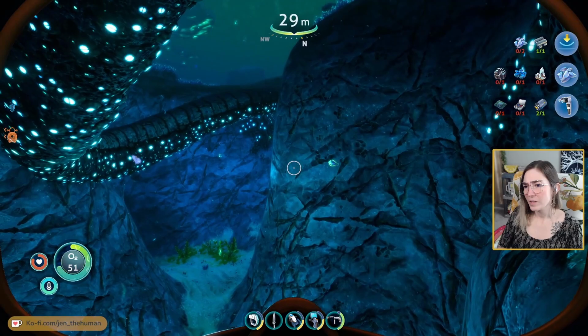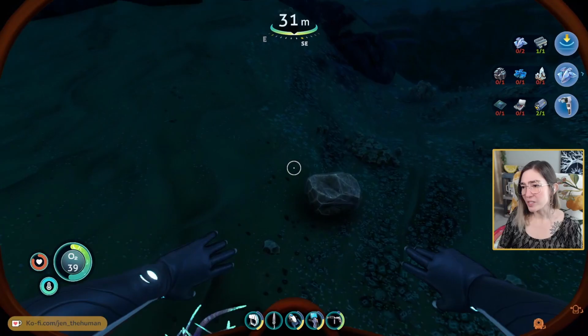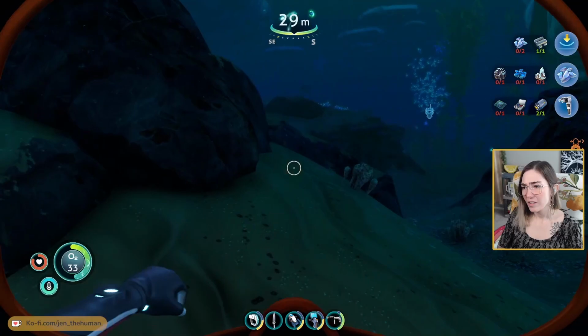I don't find the mineral scanner to be very helpful yet. I feel like I can go faster if I just use... I wish you could have the mineral scanner working while you're using a sea glide. Otherwise, it's too slow.